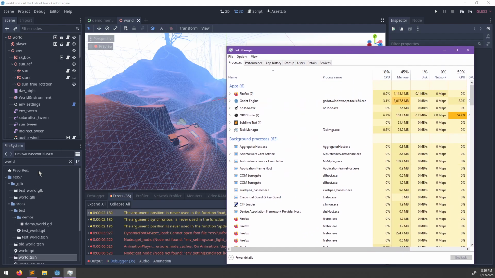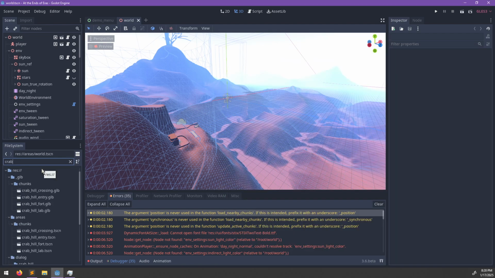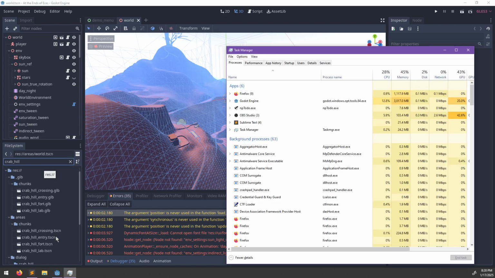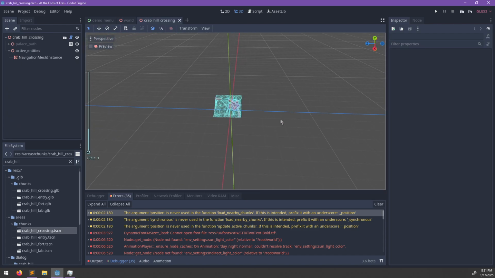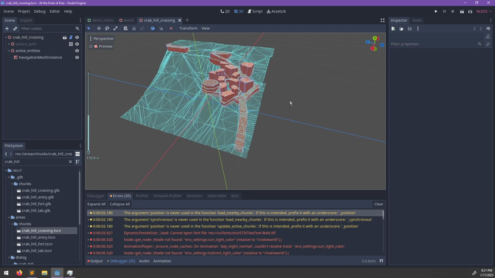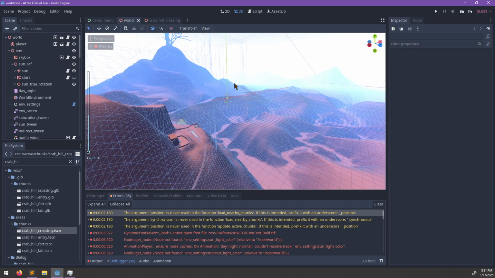But let's get out Crab Hill. Let's just open all 4 of them. And also hopefully it doesn't take an age. It is going to take an age, it seems. But it should at least be more manageable because now... okay. Why did it do that?